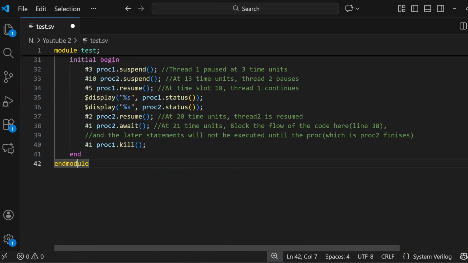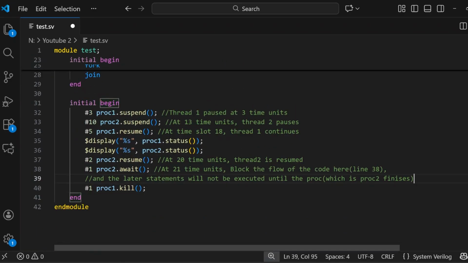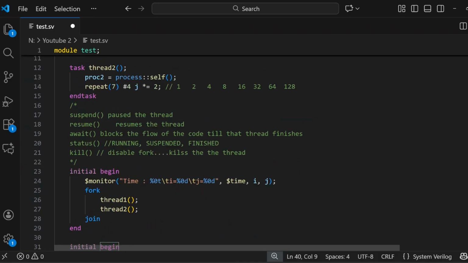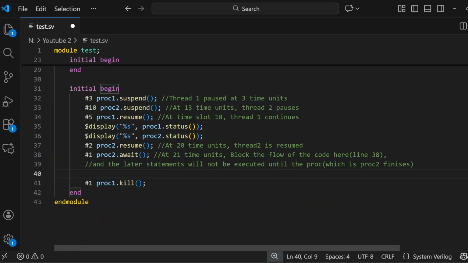So if you use, let's say, the status method right here, it will show that the process 2 has been finished. So let's go ahead and use the status method right here. I will just copy paste it.